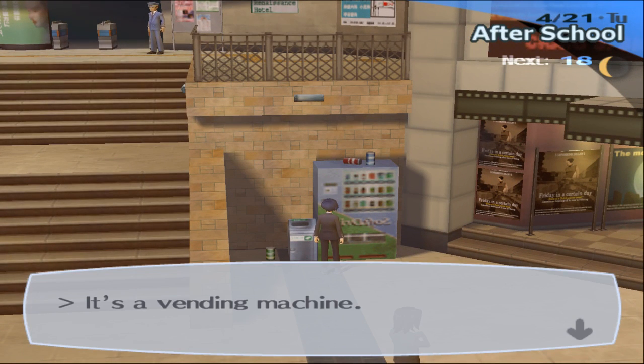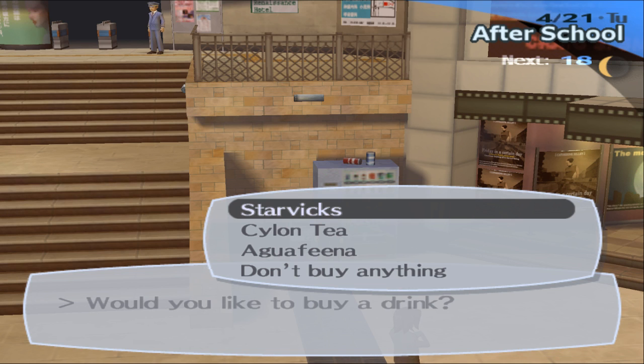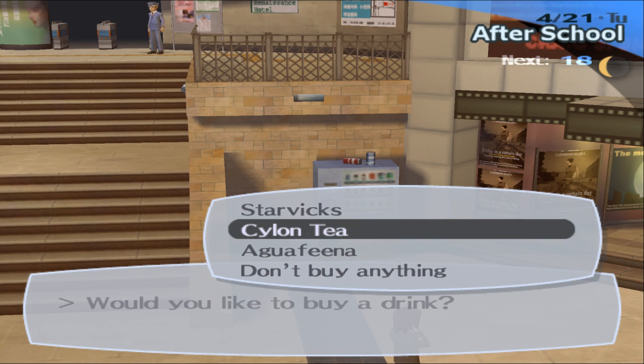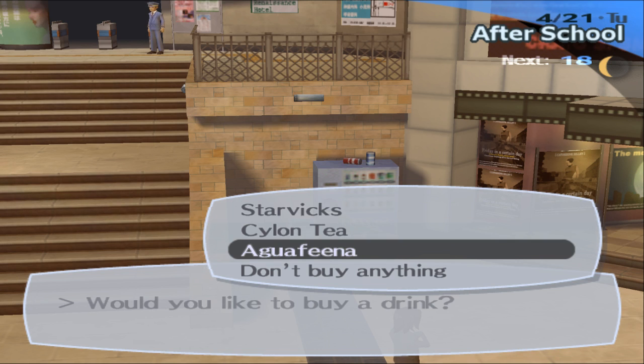Because there is no option. If you max an S-Link with a girl, you're dating her. There's no option to not date her. Yeah, it's an annoying thing in P3 that you're forced to date the females. It's like, but I just want the S-Link.